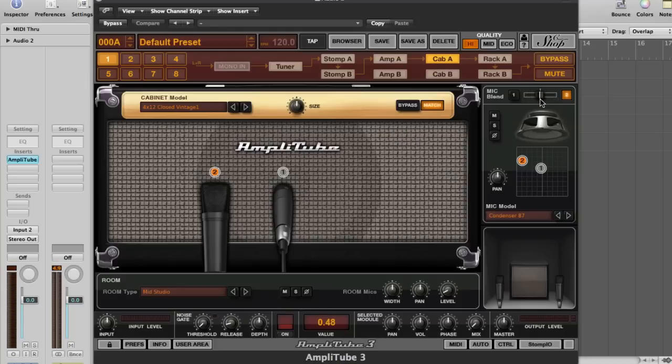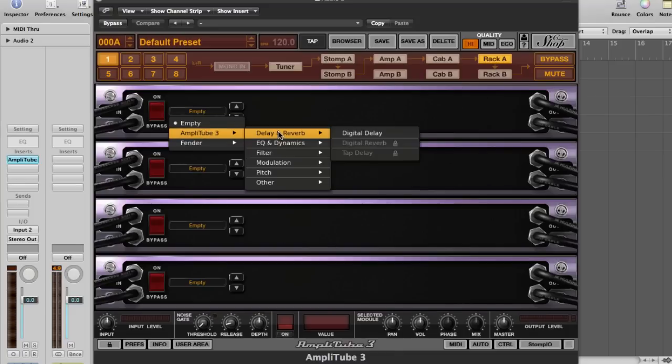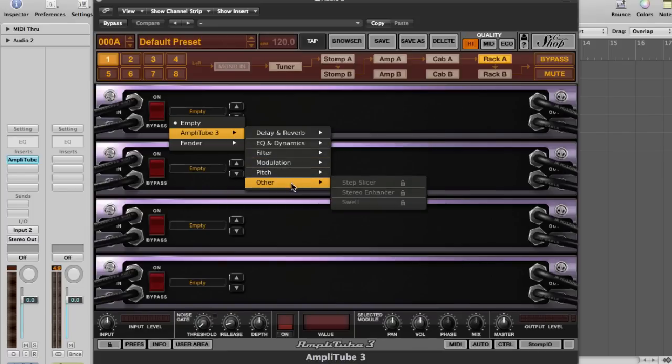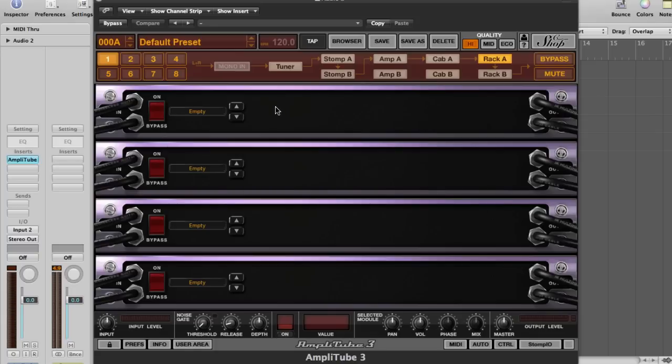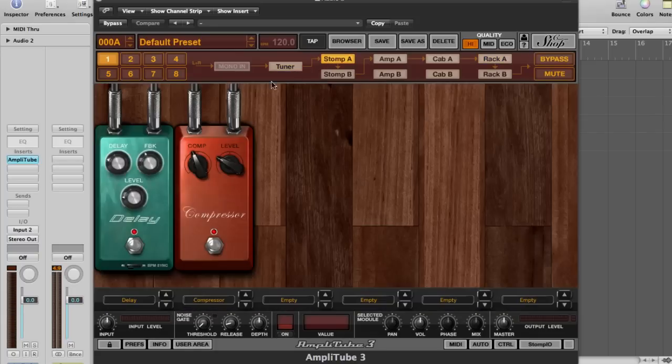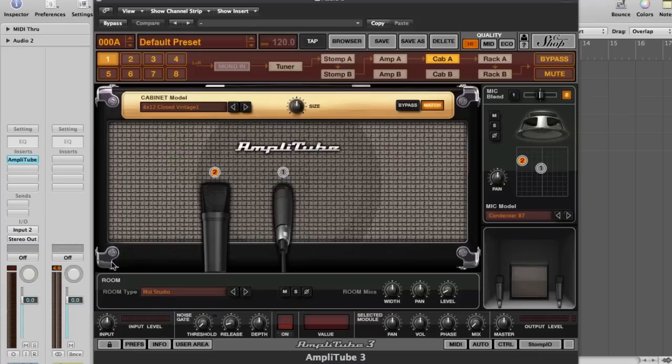So most of this should be pretty second nature for guitar players. And then finally you've got rack effects, which work the same way. Click and hold, and it'll bring down a list of what's available. So delays available, digital delay, but no reverb or tap. EQ. So they're all the ones which are freebies. Any of the ones that are grayed out aren't included. And the other thing that's worth mentioning is you can obviously go through and bypass any section here. So if you wanted to have no amp at all, you can just click bypass, no cab at all. Where's the bypass switch for that? You can bypass it as well.